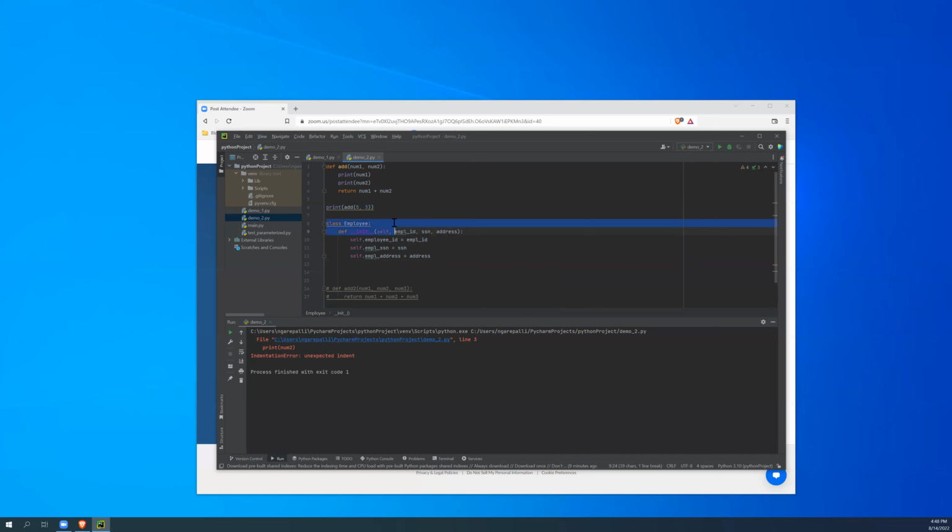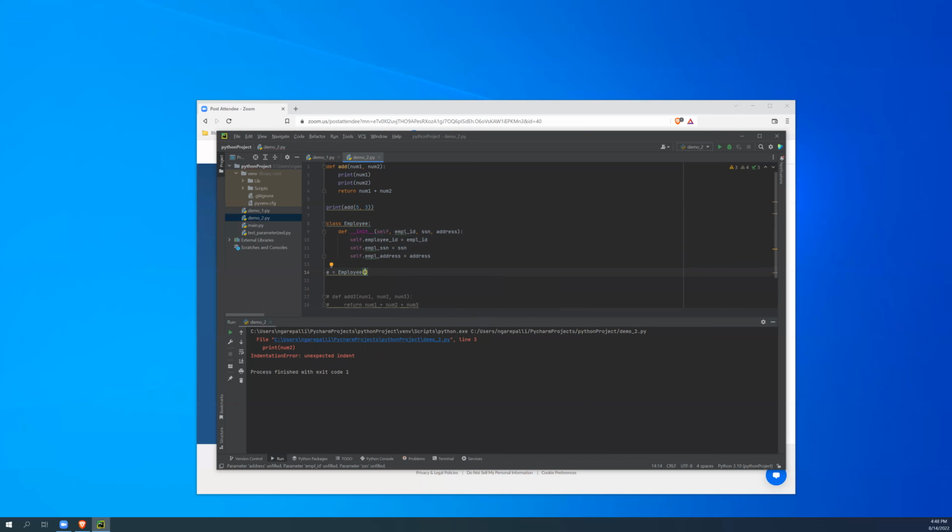So this is a class, and inside the class, there is an initialization method. And inside the initialization method, I have these statements. So the indentation is very important. You need to provide that indentation. All right. So if I want to have an employee class, I'm going to say equal to employee.